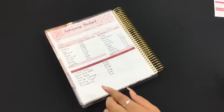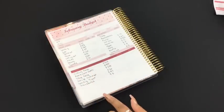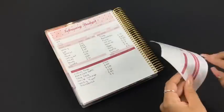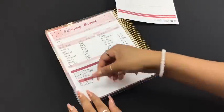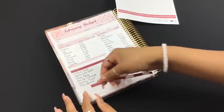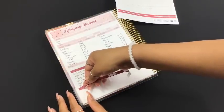So these are my additional expenses for the month, or things that I'm putting money toward for the month. So I'm gonna go ahead and get this stripped down.